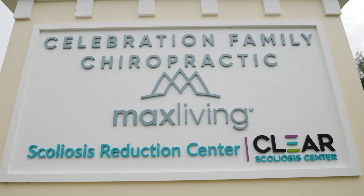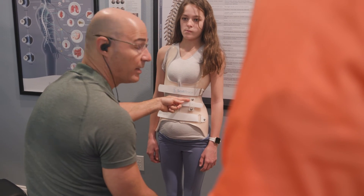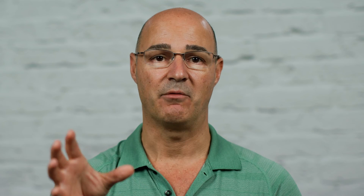Here at Scoliosis Reduction Center, we've been treating teens with scoliosis for over 20 years and have gotten amazing results — reducing cases that had become surgical back below the surgical threshold. But more impressive are the results with pre-surgical patients, because we never even let surgery become an option. The fear of curves progressing to surgical levels becomes completely eliminated as we see curves reducing at earlier stages.